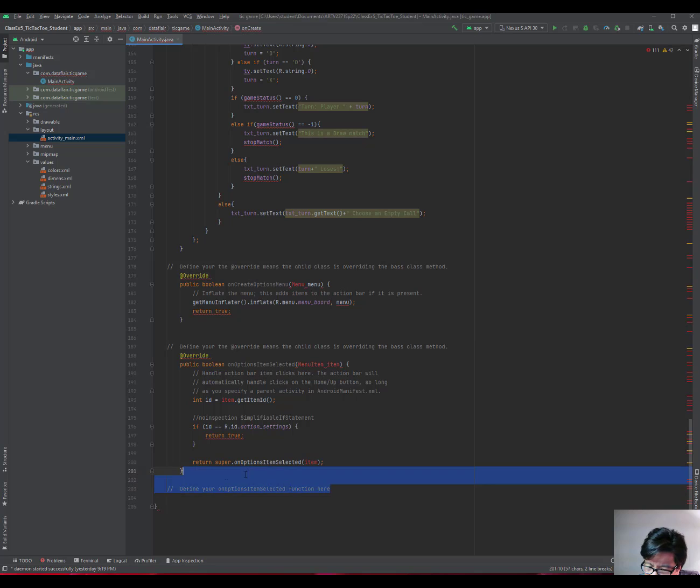And this comment right here actually belongs inside of this right here. Okay. So this particular override pops back up if you want to play again. It gets the ID, assigns it to the ID, handles the actions as you click here. The action will automatically handle the clicks and the home up and down button, so long as you specify the parent activity in the Android manifest XML file as well.